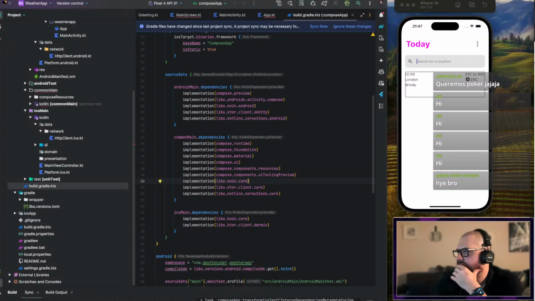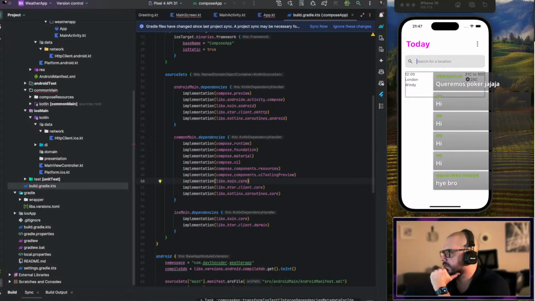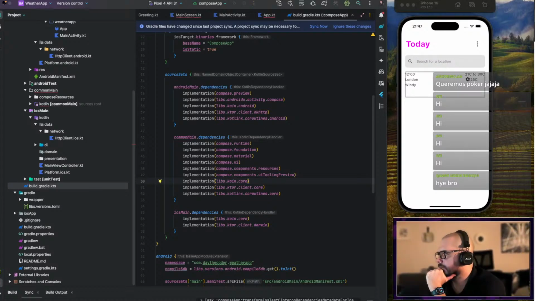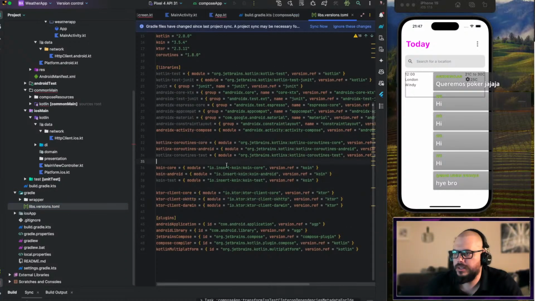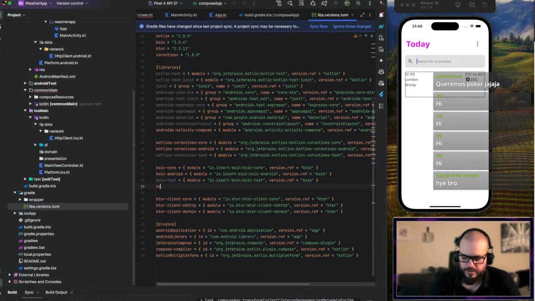All right, so these are all the libraries. Okay, so we need to use Koin Compose. Probably that is the one that is actually missing. Let's try. So we go to the Gradle itself, and here on the Koin dot compose.